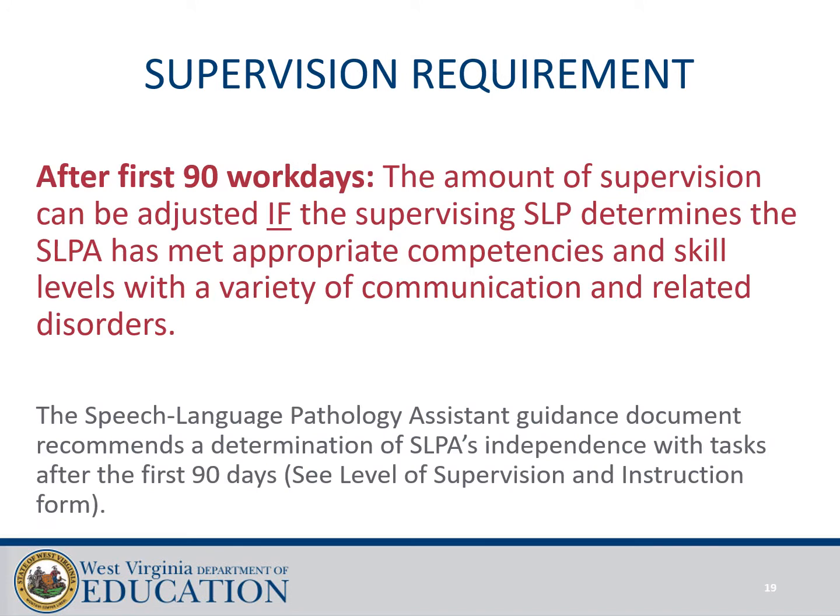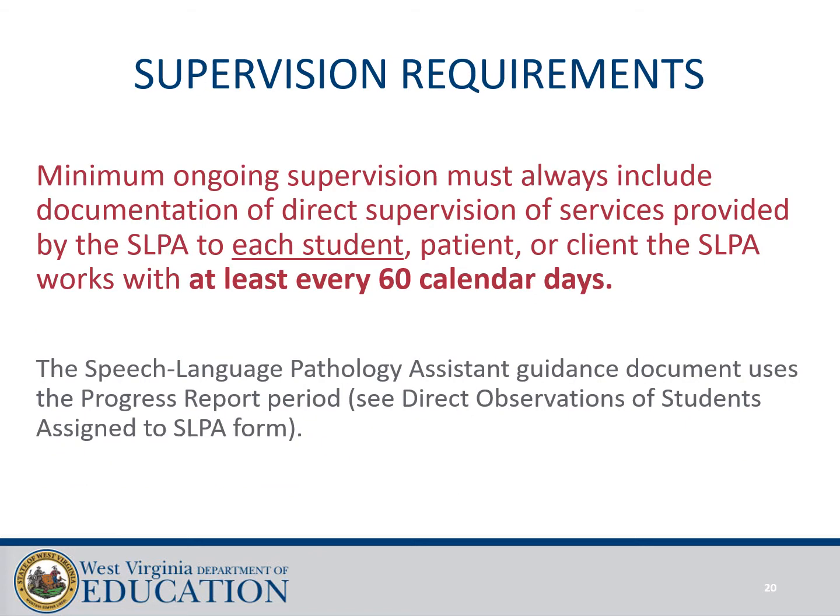After the first 90 work days, the amount of supervision can be adjusted if the supervising SLP determines that the SLPA has met appropriate competencies and skill levels with a variety of communication and related disorders. In our guidance document, we recommend a determination of the SLPA's independence with tasks after the first 90 days, and you would see the level of supervision and instruction form to do that.